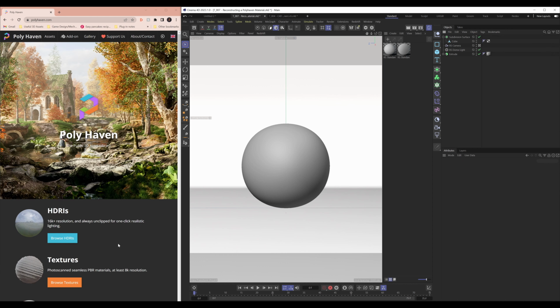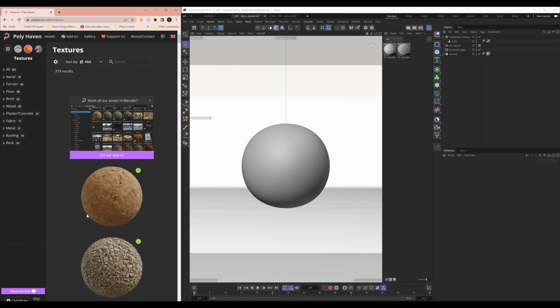Now the textures. I'm going to be using a texture pack from Polyhaven just because it's a public 3D asset library, so I know it's accessible to everyone. And the terms and conditions of usage are very flexible. You can use them commercially, so on and so forth. So yeah, there are other options out there, so feel free to use those. You're not limited to using this, it's just that I'm using this because I know it's accessible to everyone.